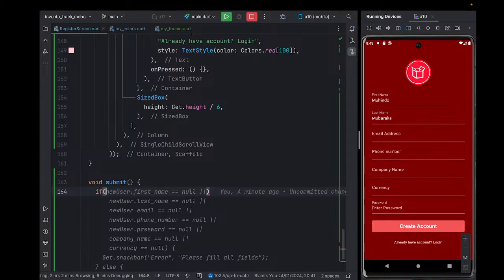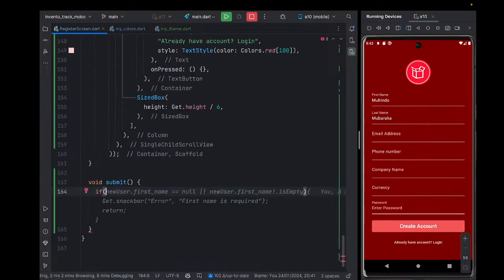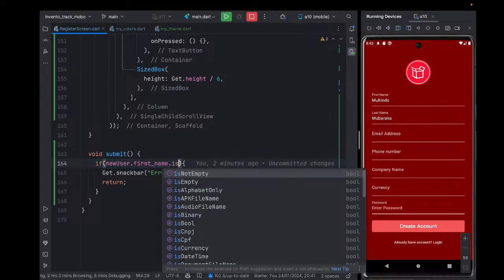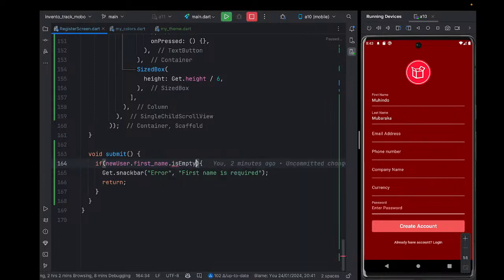So if new user first name is equal to null or is empty, if it is empty, I go ahead and show an error. I can use get snack bar and then say error, and then I put first name is required. That is a simple pop-up that you can show.